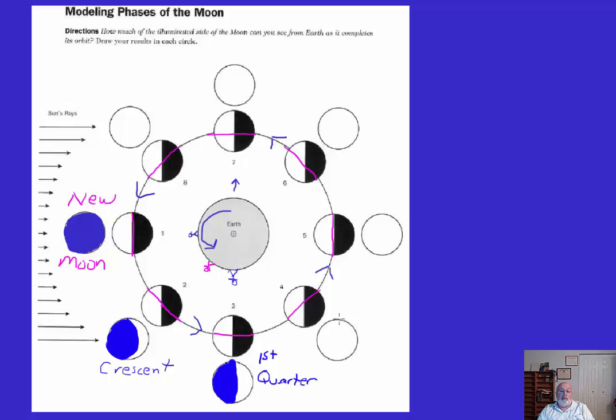Same thing, I'm going to draw from this side up here to that side down here. It is going to be the right side again, but now it's mostly lit up. So I'm going to bend this line this direction, and I'm going to color in. I'm not going to get a bigger marker this time because there's not much to color in. Okay, and this moon is lit up.